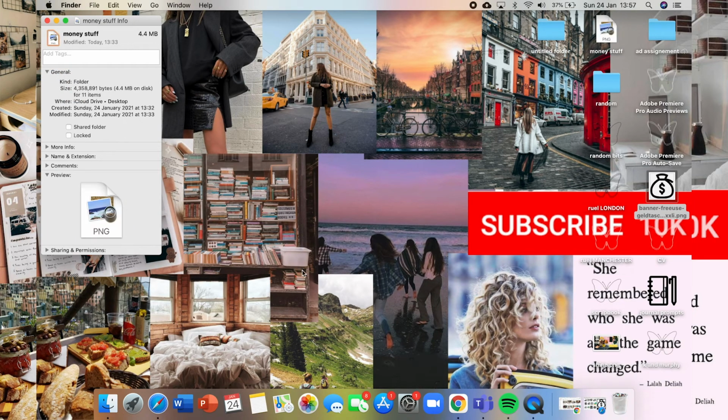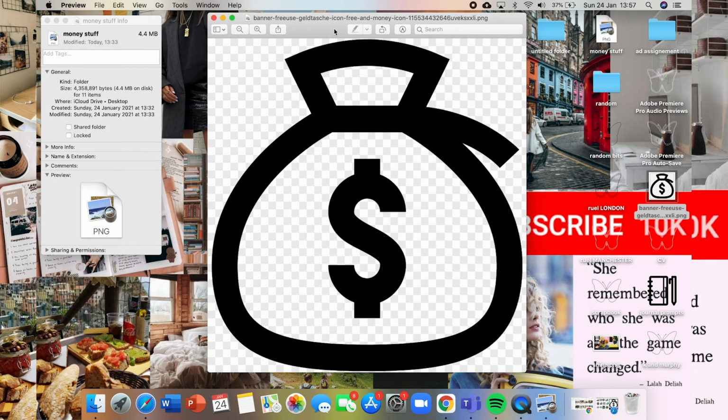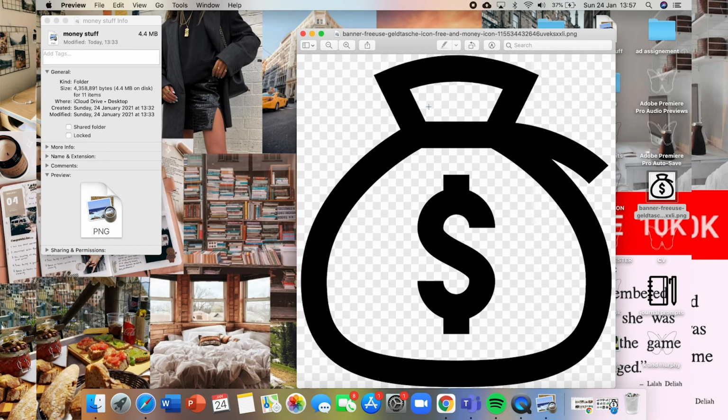Mine doesn't work like that. It seems to be not working a lot recently. But another thing you can do is click on it. If that doesn't work for you, press Command A, Command C, and then click on the logo and press Command V. It still won't work for me, but there you go. It works for a second. I think my laptop is broken a little bit because it doesn't stay. But yeah, those are the two ways of doing it that I know of.